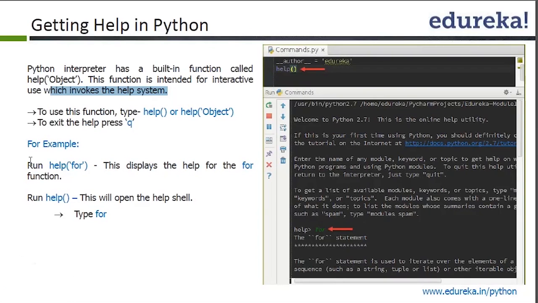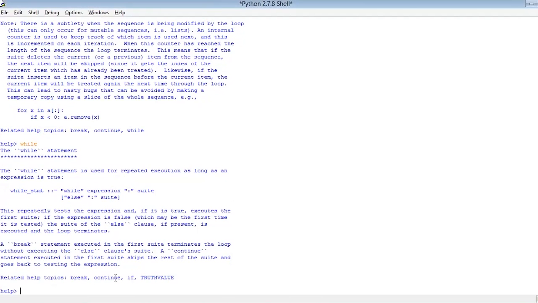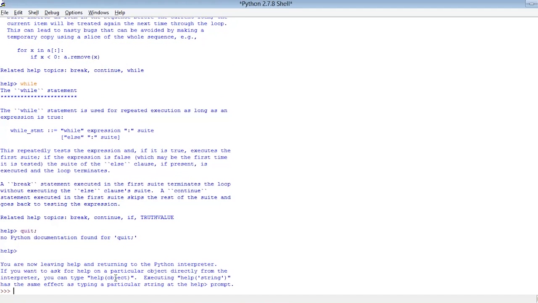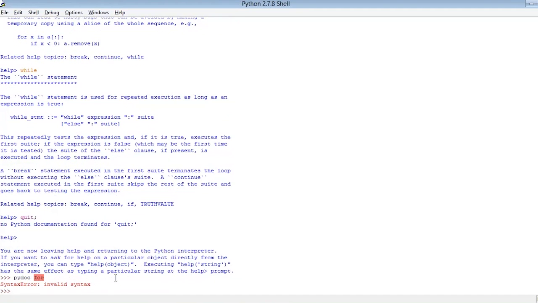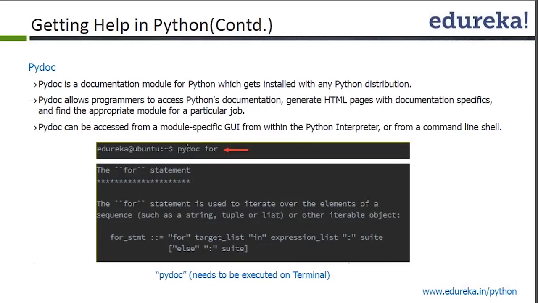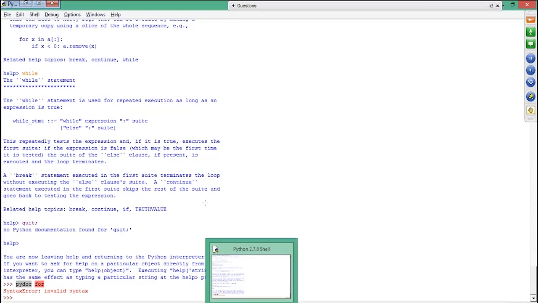Also, there is another way to do that. You can do that using PyDoc as well, but with my version, PyDoc does not work. Okay, let me see. Control C, PYDOC for. Okay, it does not work with my version, but you can also use this, PyDoc, in other setups. In Ubuntu it certainly works, but here it's not. You see, that's what it says here. In Ubuntu it works, right? PyDoc for, and then it gives you the complete Python documentation. But this is my Windows IDLE, so it does not work here.